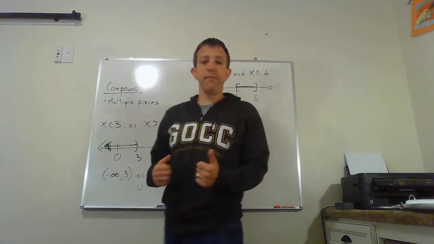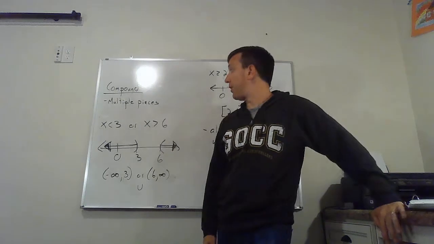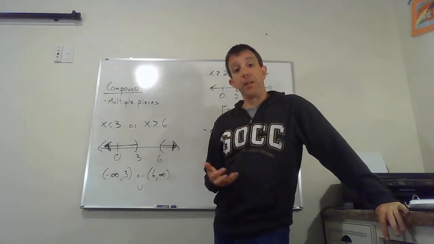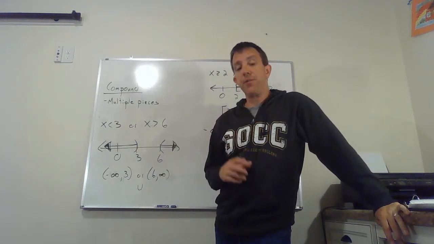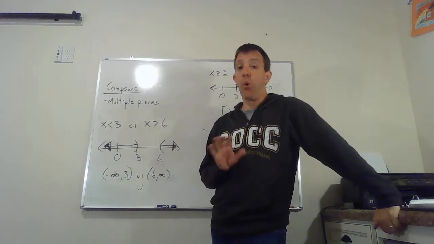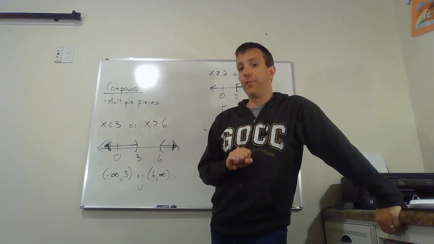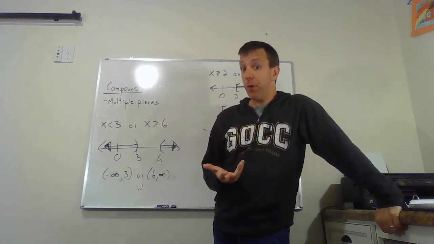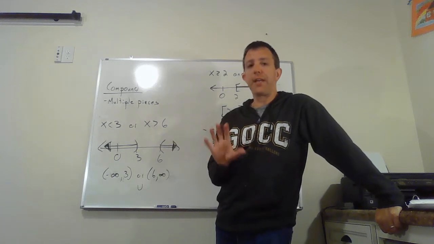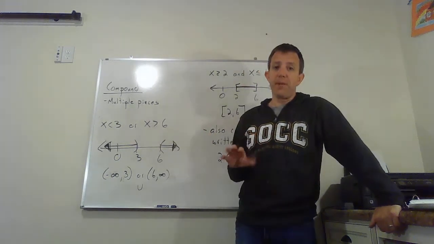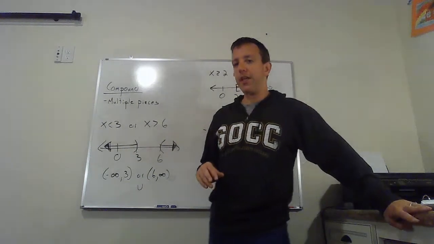All right, so we're ready to start looking at compound inequalities. Compound inequalities have multiple pieces. They come in 2 different forms, or and and, and we're going to look at both of them. Feel free to watch this video a few times, at least this part of it, to get the hang of this, because sometimes people get a little wonky here.